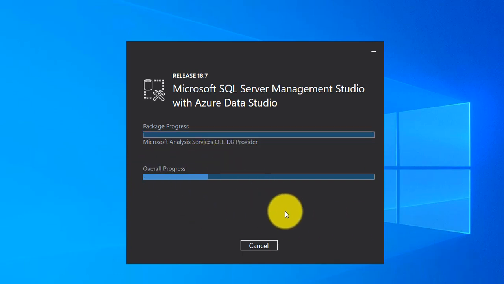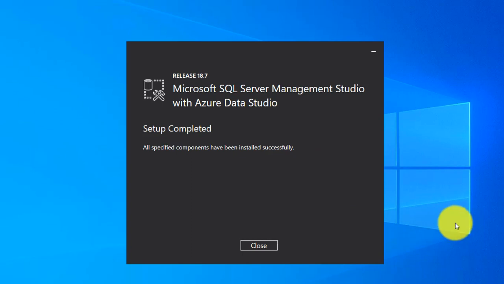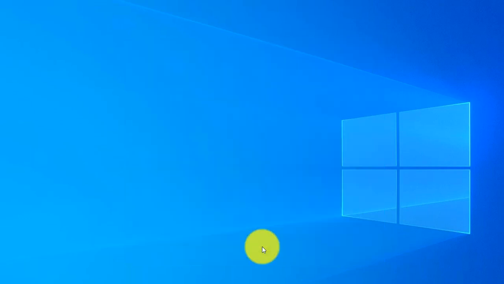I'll just pause it while it's happening, so you're not looking at an install going on. Okay, so you can see I'm coming near the end here. I've been pausing it there. This has taken about 10 minutes to get this far. Okay, so setup complete. So I can happily close this.